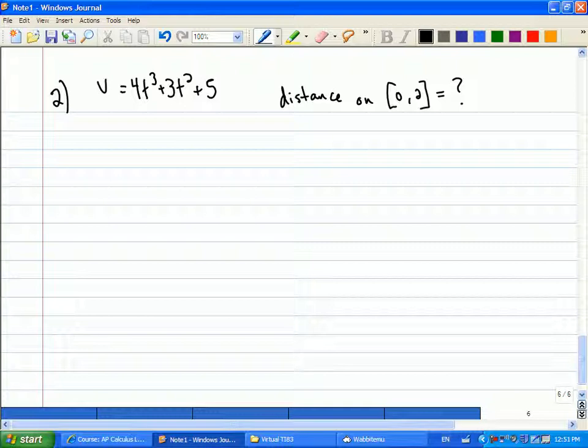So again, if we were looking for distance, what's the job going to be for us to do here? Yeah, we're going to integrate the velocity, right? We add up all the changes. If I add up all the changes, then we're good. But what's potentially wrong with this? That's saying add up all the velocities, but what might go wrong?